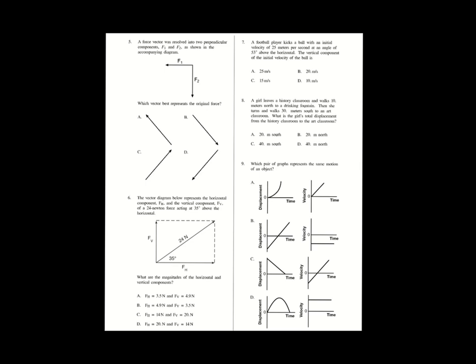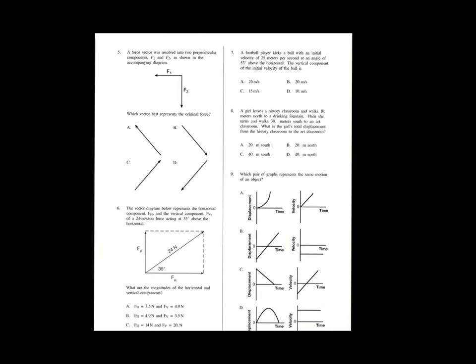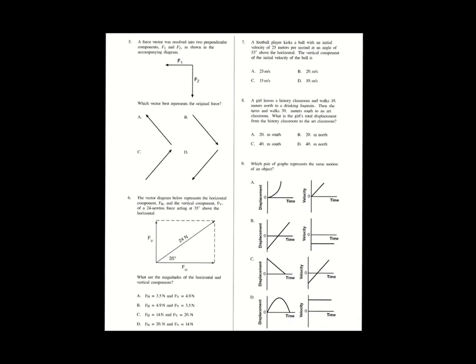One's going to the left, the other one's going down. We need to combine these two to find the resultant vector. So pay attention to the arrowheads. We need something that combines both directions. So drawing this out, we need something that goes downward. Oop, this way.